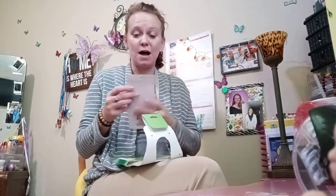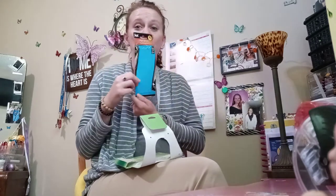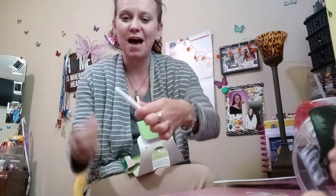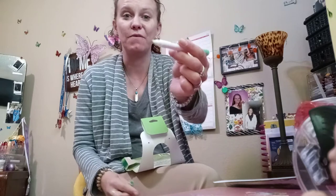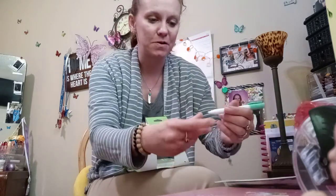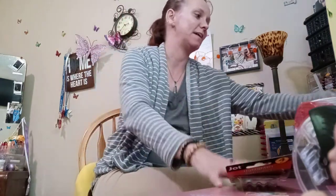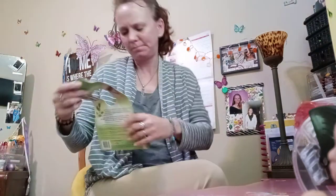Next, we have Jot. Jot's another good brand. The highlighters, there's a 4 count, and it's got a duo tip and a bullet tip, and they are really, really good. They work good, whether I'm using them in my Bibles or on my school stuff. I like a highlighter like this, especially when you can get both sides: a side to highlight with, and then a marker side that you can also write with. I don't know if you're going to be able to see this, but I'll give you a sample on here. Yeah, it's kind of a light. That's nice. So I definitely like that effect in a highlighter. You can get a bigger pack, and for some reason I did, and I just needed a 4-pack.